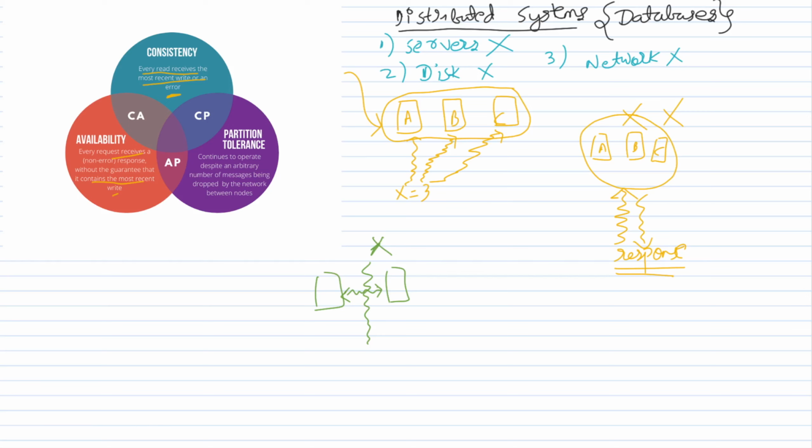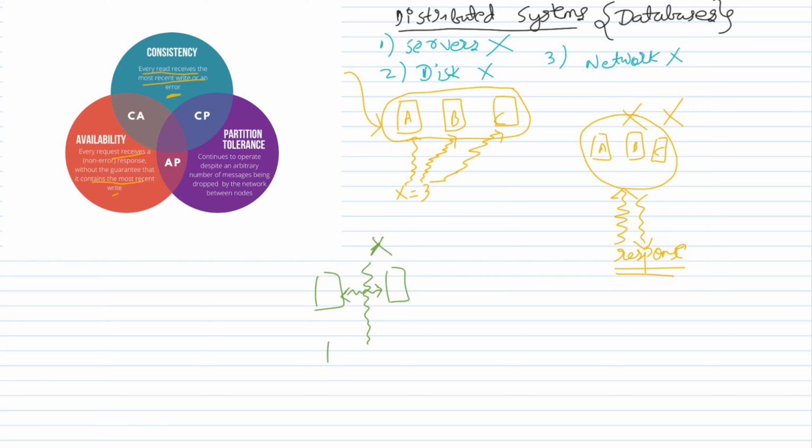So when we're talking about partition tolerance, a system is partition tolerant if it continues to operate even if there are network failures or partition. Your system should continue to operate despite network failures. So your system should be able to sustain whatever the number of network failures in your entire network. So in your entire network there can be multiple network failures, right?